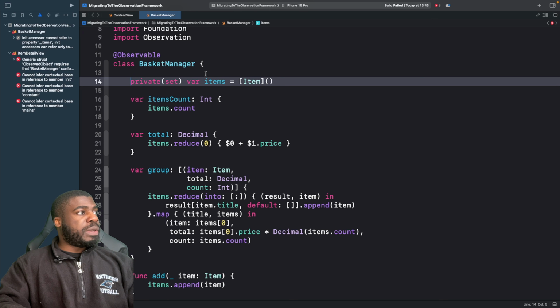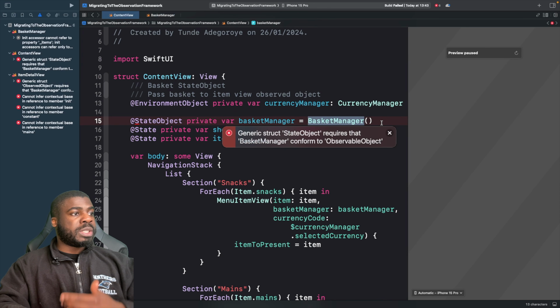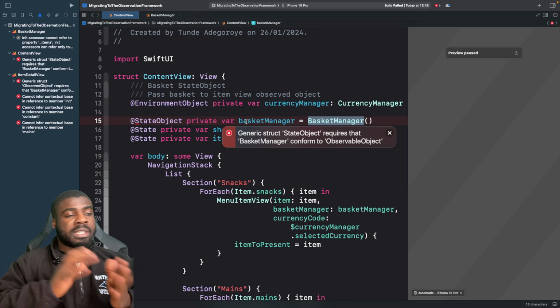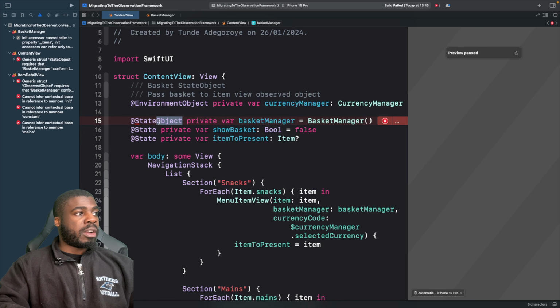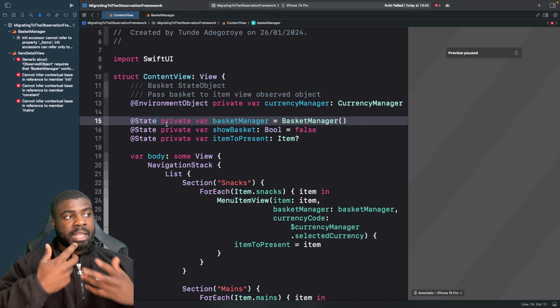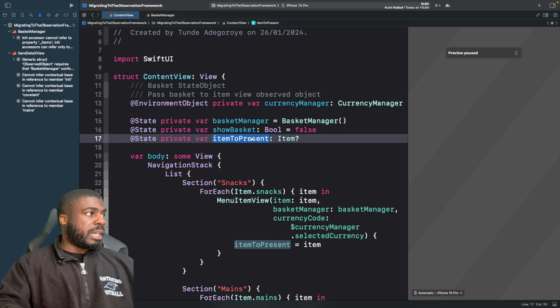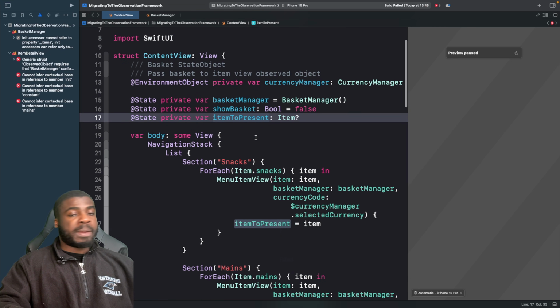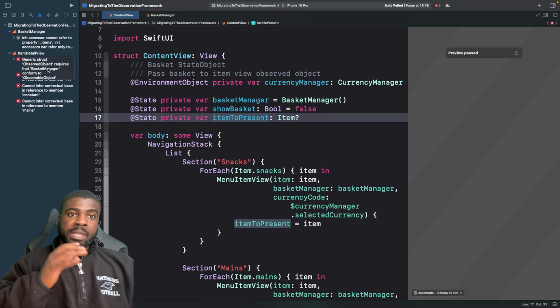Now we're going to get another build error, and that's because we go into our content view. You'll see here that it's complaining that we can't use StateObject with the Observable macro, which is correct. So instead of using StateObject and ObservedObject and trying to debate which one you need to use, all you need to do is simply change this to State. We'll remove the StateObject, well, the Object from here, and just make it a State. Now it becomes the state or source of truth of this view, and that error goes away as well. If we build our project, you'll see that we still have some errors, and that's fine because we're still using references to the observed object, which we'll tackle in a second.